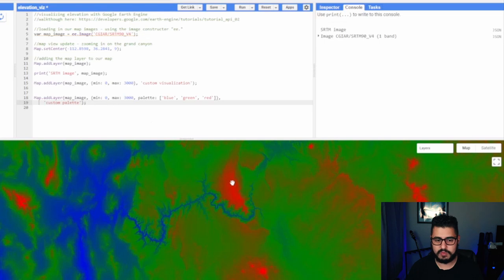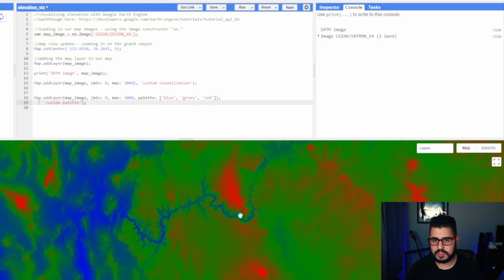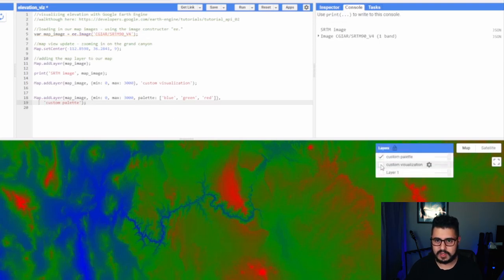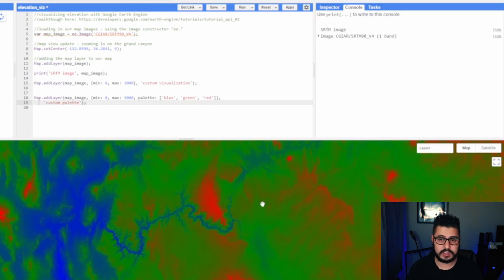So what you would need to do if you're going to use this for any other purpose is find a proper way to tell your readers what they're actually looking at here. So you can't say this is feet. It's just a visualization so you can actually see the difference. What we're showing is difference right now. We're not actually showing any significant value. Now what you can do is create a legend, and create a way to show people what that value is later on. This is just a quick way to get elevation data visualized within Google Earth Engine.